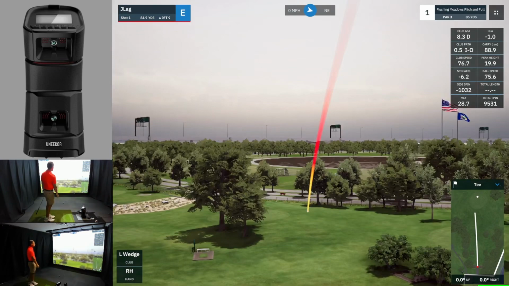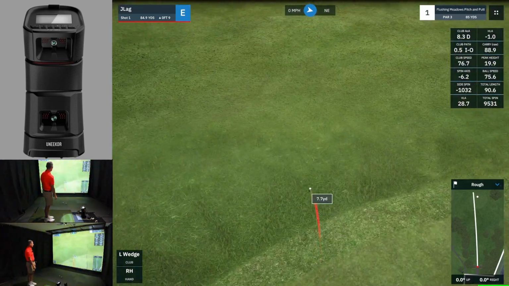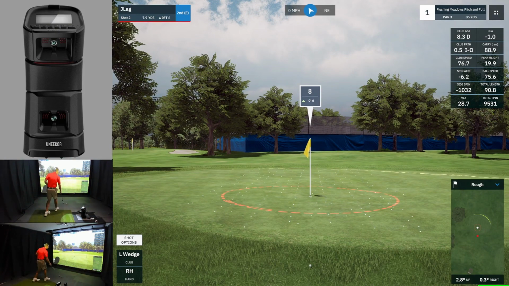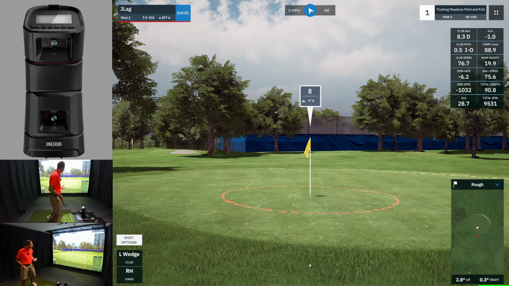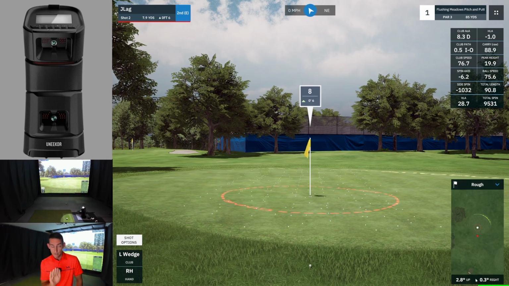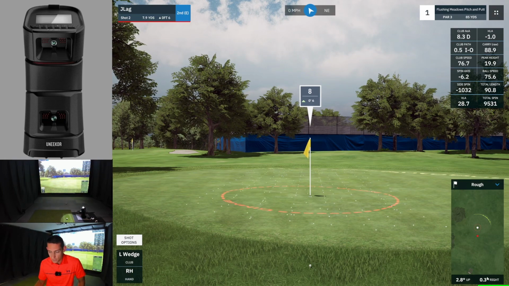And I've absolutely nuked it. But that's good because that's going to give us a really good chip on the first hole. So I have 8 yards. I'm coming out of the rough, so it is going to hang it up a little bit. It is on a right slope and it's on an up slope. Now, because of the actual angle you're going to hit this chip on, it's going to come out quite high. The actual slope doesn't really affect it unless it's like a ridiculous number. I am slightly on an upslope out of the rough, so it's going to take a bit of speed off.